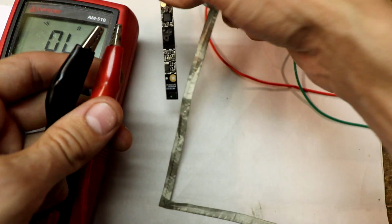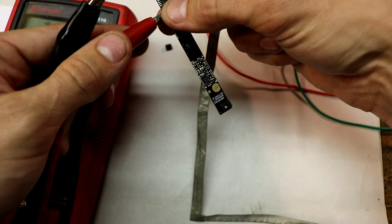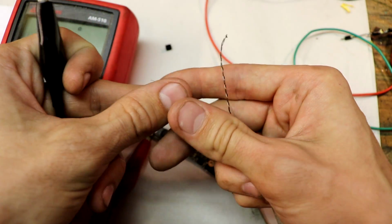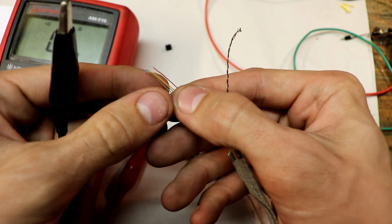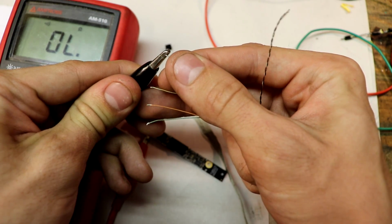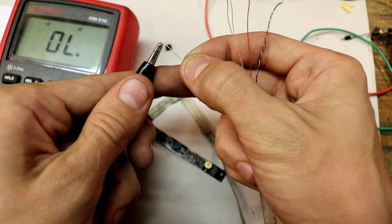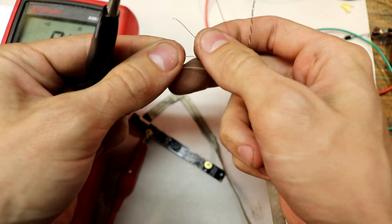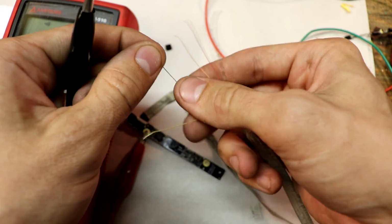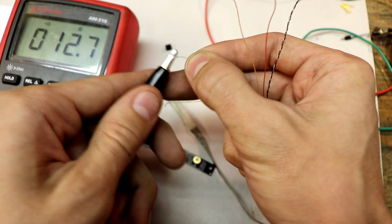Alright, so when we have a short, it will beep. I'm connecting this over to one of the pads on the PCB. And now we're going to test these 4 wires. First the red one. Nothing. Now the yellow one. Nothing. Alright. Orange. Nothing. Alright. I hope it's the green one. It is the green one. Green is ground.